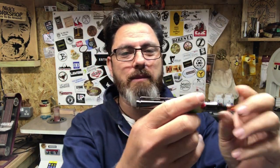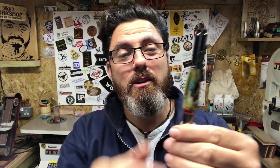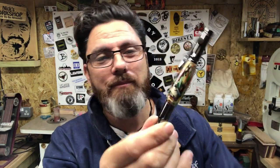And again, it's fairly thick as well, this one. But I think I do like the thicker pens. I think they do look quite nice. But it does show you that the blanks work okay. They do come out quite well, and you've got yourself a little matchstick pen.